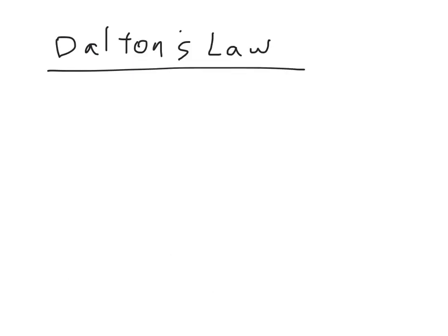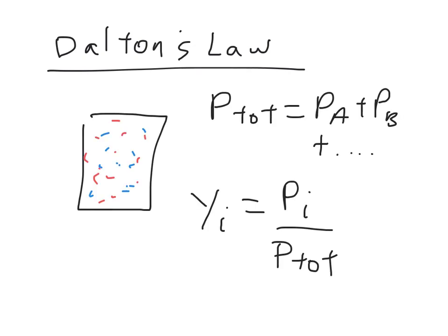So let's just talk about Dalton's law. You might have seen this sometime in your chemistry courses before, but you've probably forgotten it. But Dalton's law just relates a gas mixture, and if it's a multi-component gas mixture, it relates how those different components relate to each other as far as the pressure of the system. So here's the mathematical formulation of Dalton's law, which simply says that the total pressure in this gas mixture is equal to the sum of the pressure of each individual chemical. So I have A and B and C and D and so forth. It has more than two components. But the pressure of each individual component adds up to the total pressure.